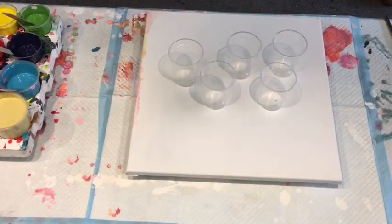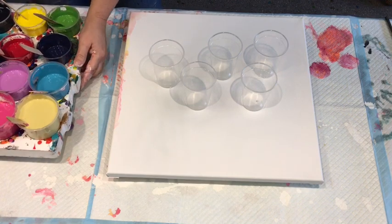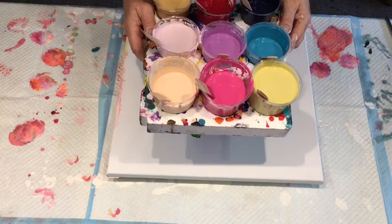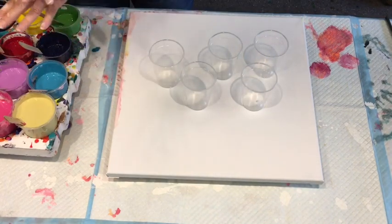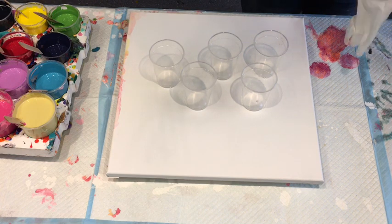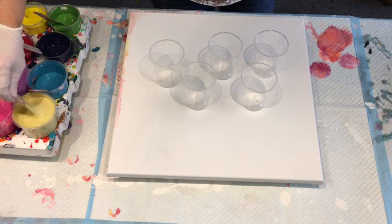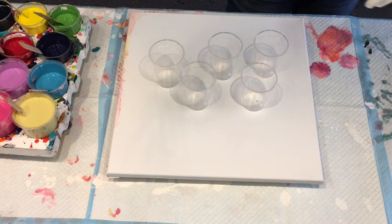Good morning! It's Jenny from the Sunshine Coast in Queensland, Australia, coming to you with a five-cup flip pour. I've got a whole tray of paints made up — these are for my week of painting. I made all those paints up earlier, about 12 hours ago. I don't measure or know exactly how much paint for each pour; I just make a nice big batch of colors that I fancy that day.